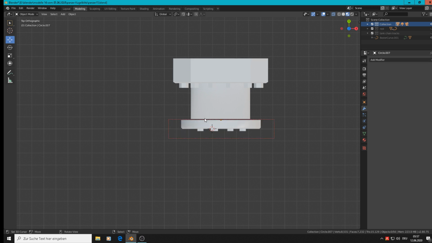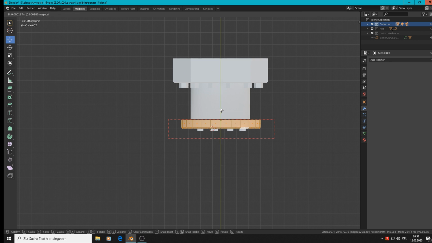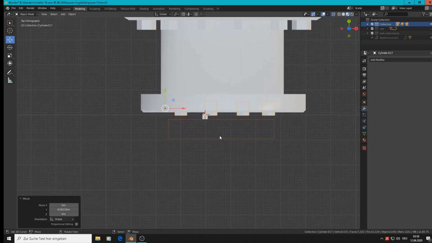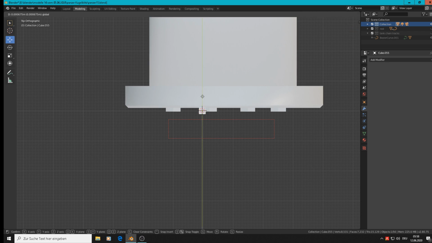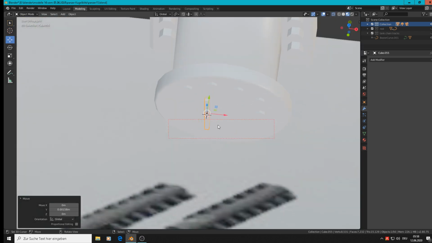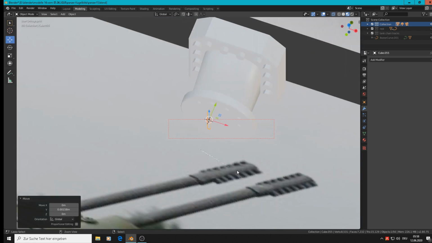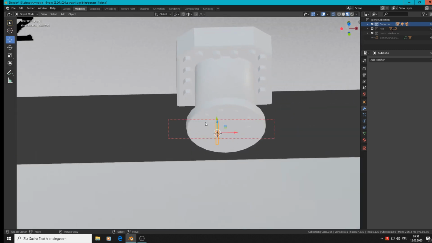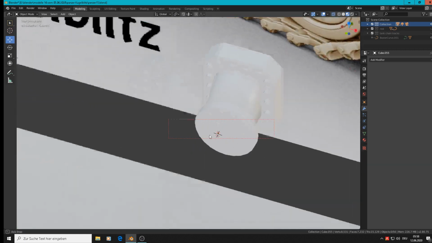Get this one with background selection, grab there, and the screws can come in more, and that screw too. Good. That here was an error. I don't know how to kill that now, but we will see.